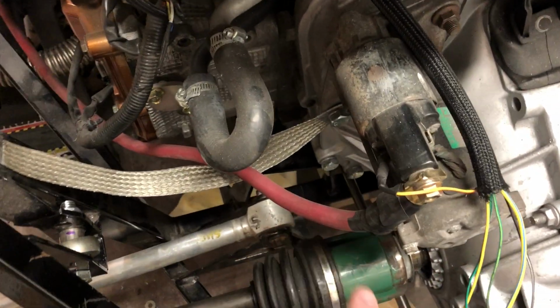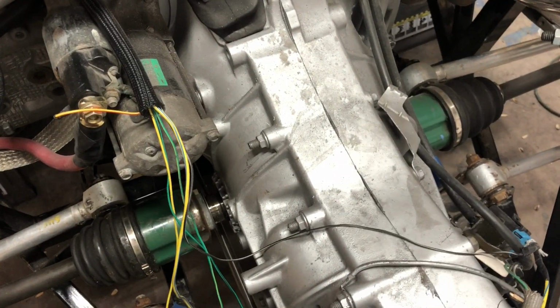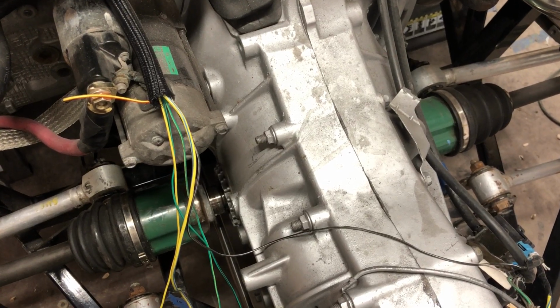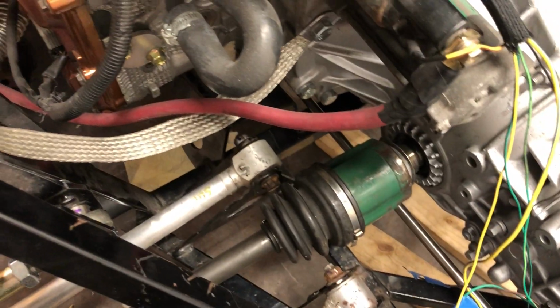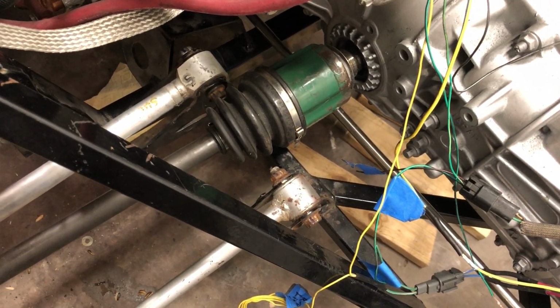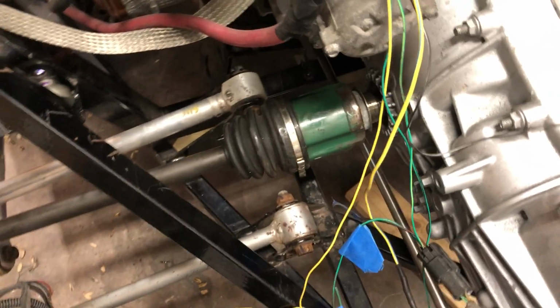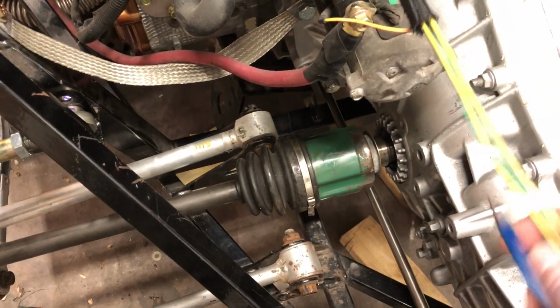I think that this axle is not long enough, but it was long enough when I got the car. And if anybody remembers, I had a posi differential put in here, and so I'm wondering if the guy who put the posi in, either the posi's different or he didn't do something right, and now I'm short. So I'm going to talk to some Subaru people and some people who built an 818 and see what their advice is. I don't think it'll prevent me from taking a little test drive around the neighborhood, but I certainly don't want to take it on the track until I understand what's going on here and whether that's good.